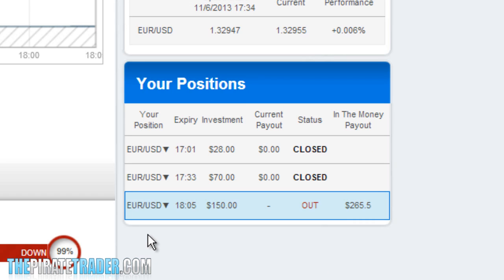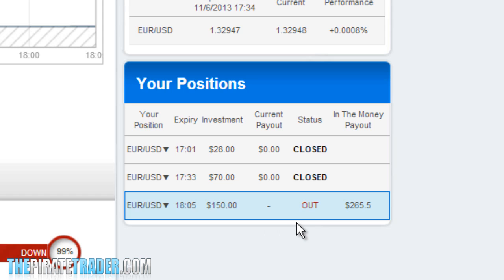Now this trade is very likely to win with that split we saw, and since I've been trading in the same direction as the majority of the traders, and since I've been consistent with my strategy, along with the fact that the majority of traders really don't tend to be wrong that many times in a row, this trade should come in. This trade will pay out $265.50, and that is going to help us in a number of ways.